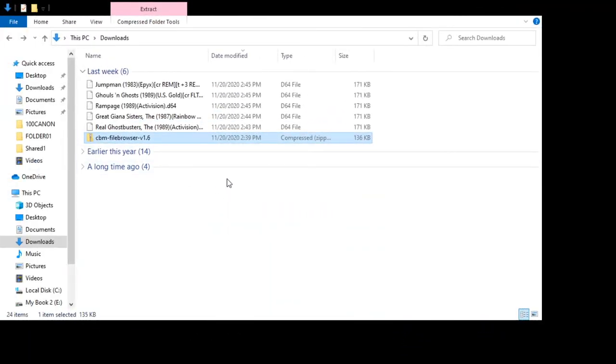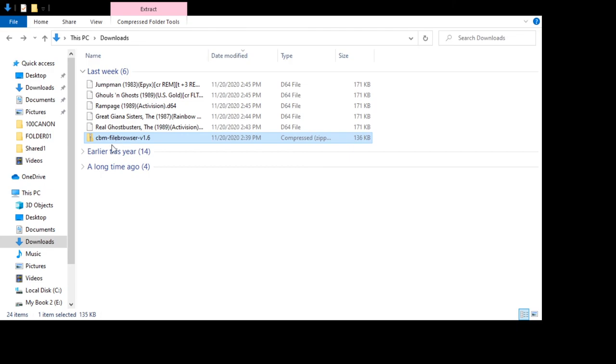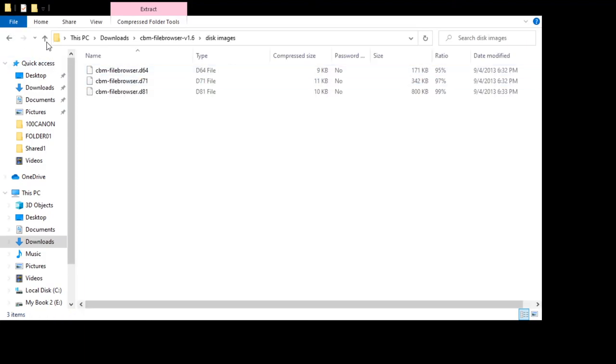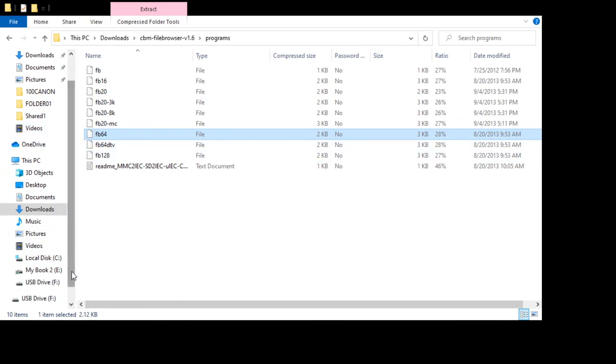So as far as the files go, I did find a little how-to and some information over on the GeekPub. And then from there, I downloaded the CBM file manager right here. Open that zip file and we have some various utilities. What I'm looking for is the FB64 since I'm running this on a C64. I just had to find that specific file. So going into this program folder, going down right here, FB64. I took that file and copied it right over to the SD card, which is formatted already.